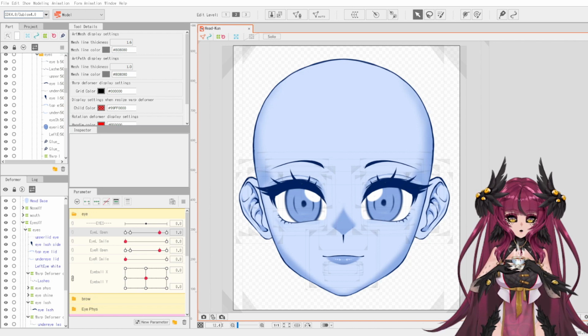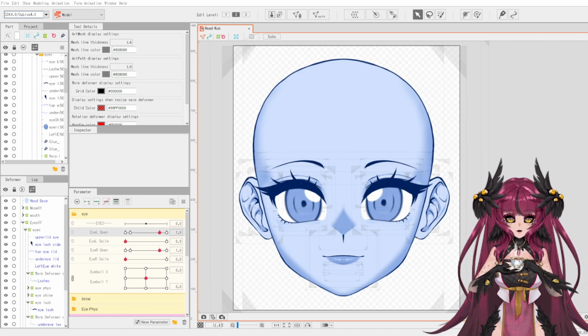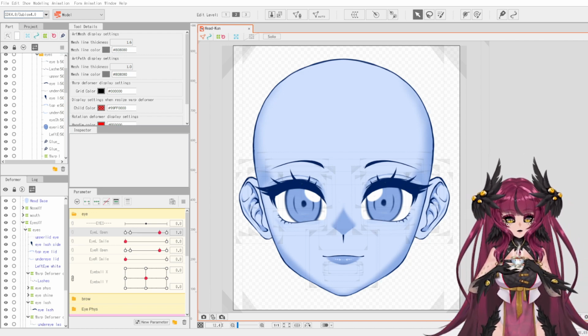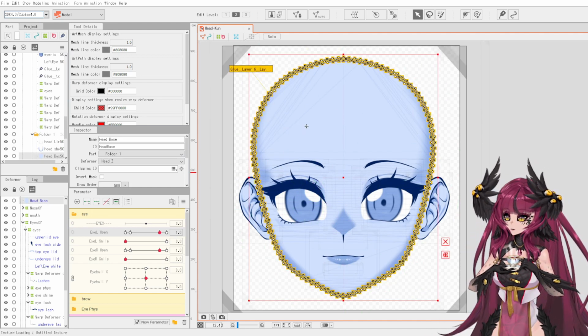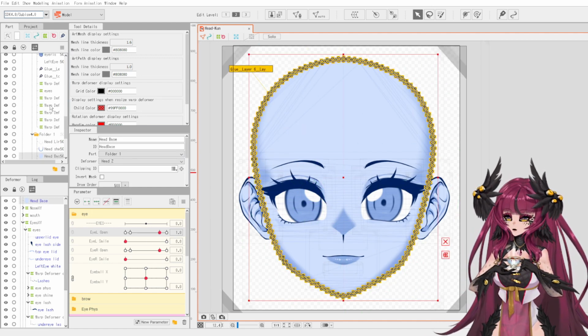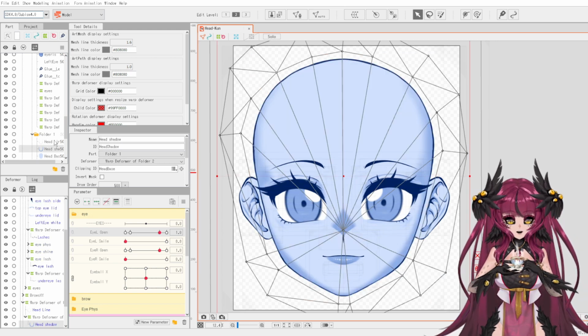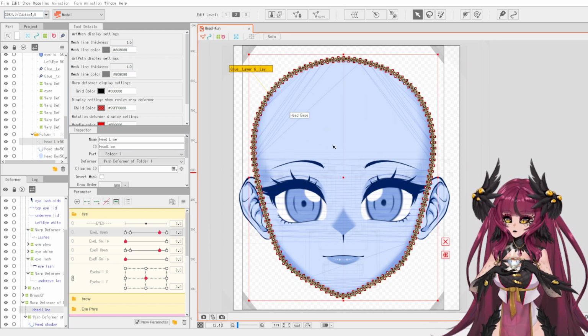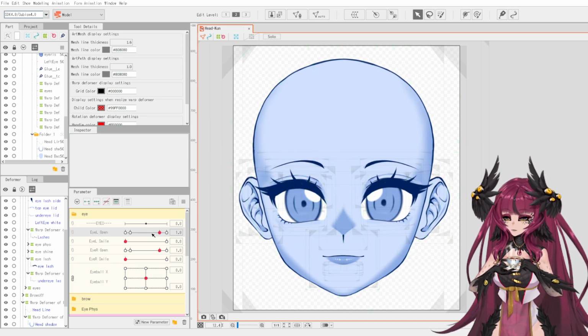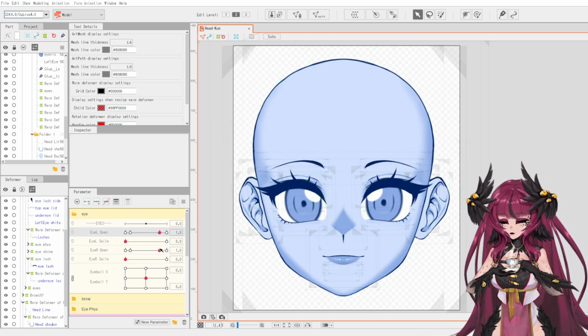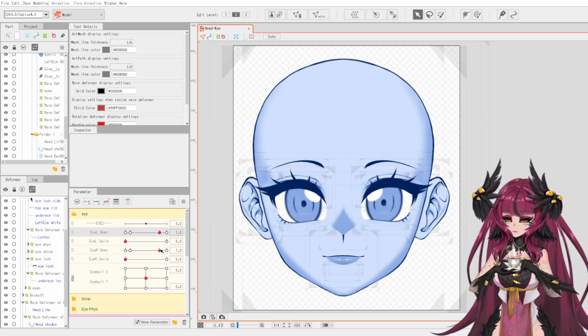Alright, now we're over to Head-Kun in Live2D itself. So as you can see, Head-Kun is pretty basic. I just wanted it to be a pretty normal thing. So we have our head base, our head shadow, and our outline for the head. Alright, so getting right into it, why don't we look at Head-Kun itself? As you can see, I already have my right eye rigged up, so why don't we go show you what that looks like.